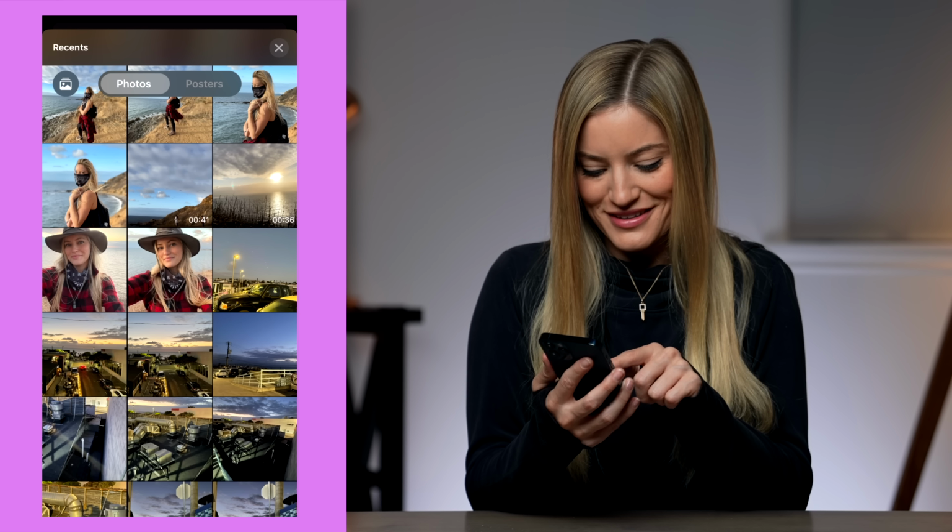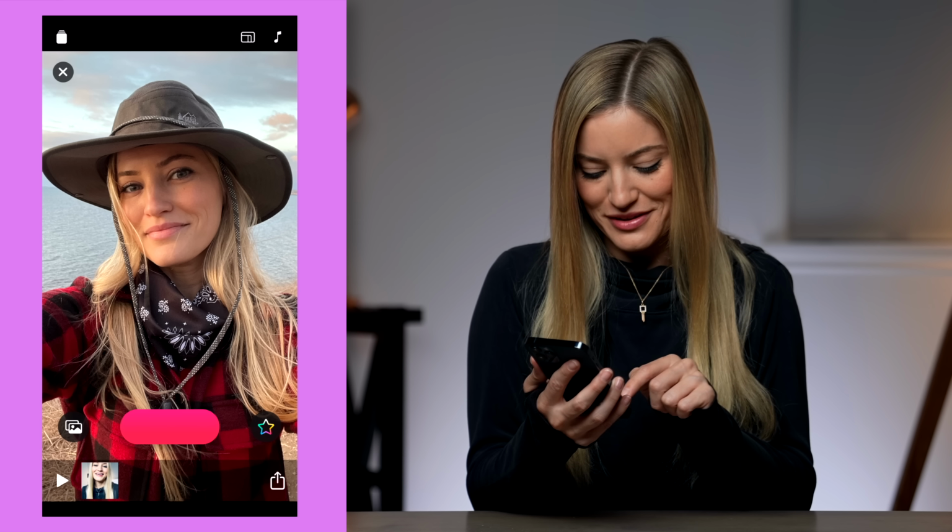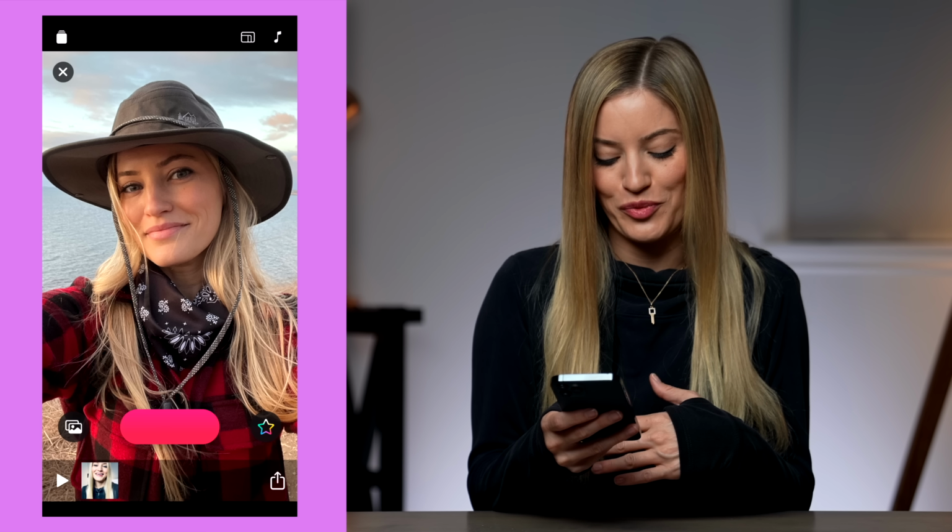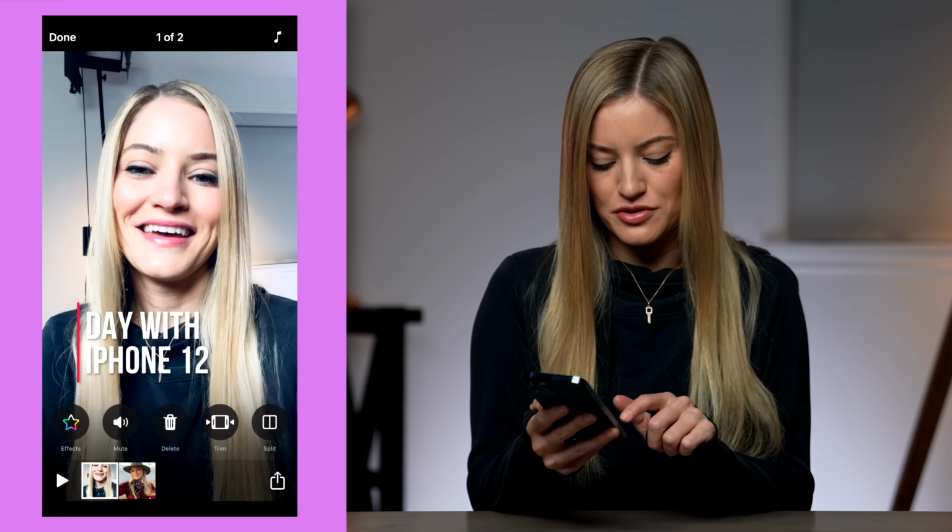Now let's bring in some photos. So here's my little picture. So now that I want to bring this photo in, I'm just gonna hit record, and this will also record the sound of your voice, but you can mute it later. So you press and hold however long you want this photo to be inserted into the timeline. So I'm gonna do, I don't know, like 3 seconds. I'm gonna go in, I'm gonna mute that audio so that you don't have me talking.